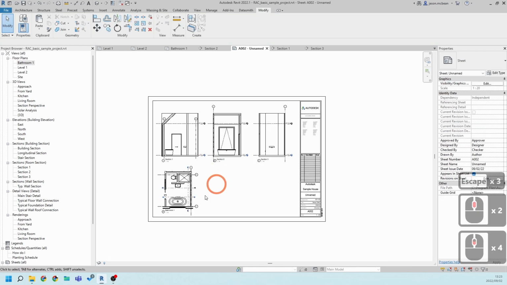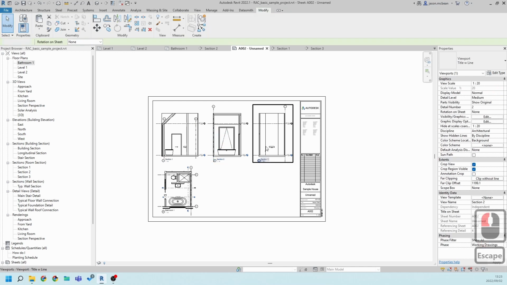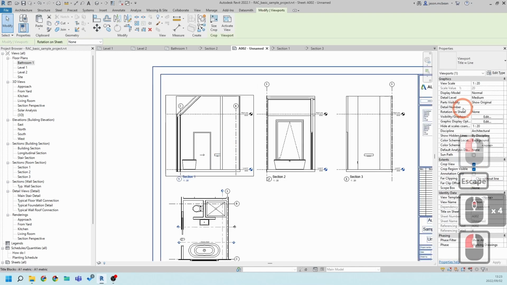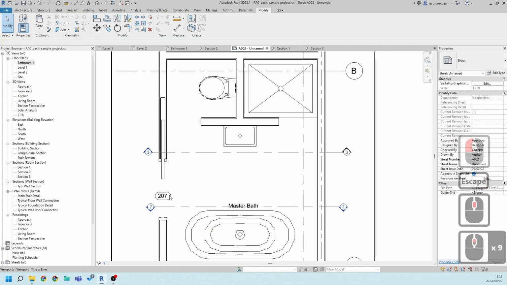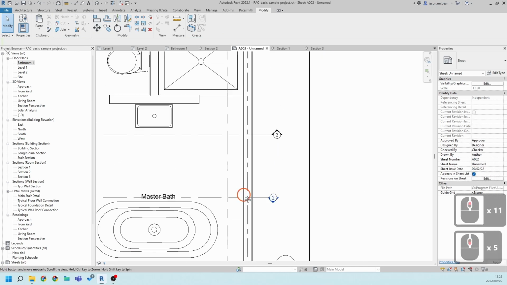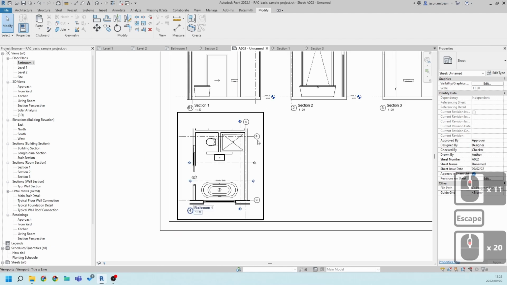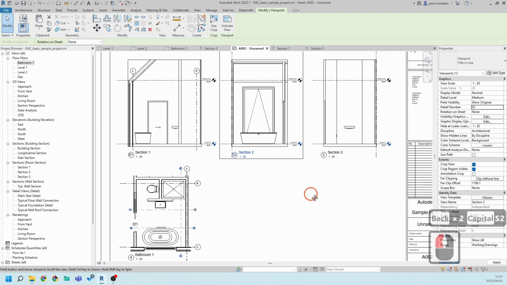Good. So now that you've got this set, if you click on this view, you'll notice that there's a detail number for every viewport. Every viewport has a detail number. So what we can say now is call this S1. So section 1, S1. And this is for this view only. So the other ones, you'll notice that the labels will start reading correctly in this view. You see S1, S2, S3. So that's going to be S1, S2, and S3.